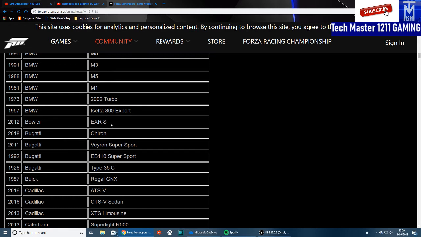We've got the EXRS from 2012. Oh no, sorry, what am I reading? That's for Blower. So we've got the Bugatti Chiron, we all knew that was coming. Veyron Super Sport in all of them. The EB110 Super Sport, that's coming as well. But one we didn't really expect was the Type 35C, I can't even speak. The Type 35C, that's coming back now, so that's a nice one to have.